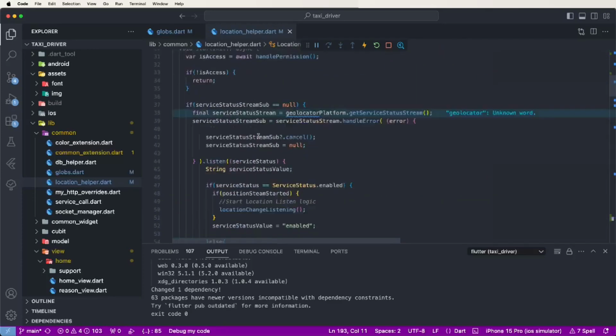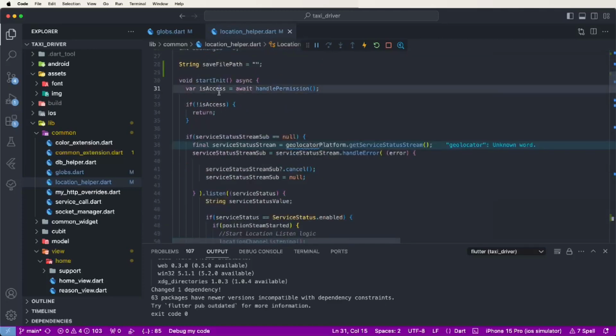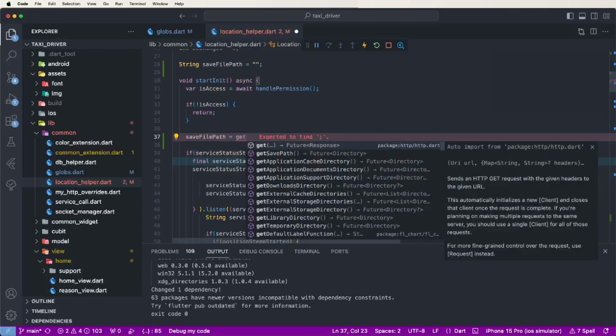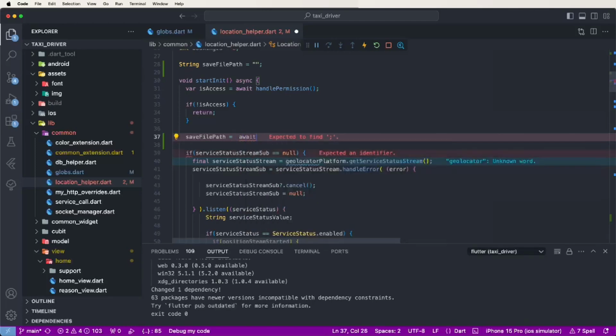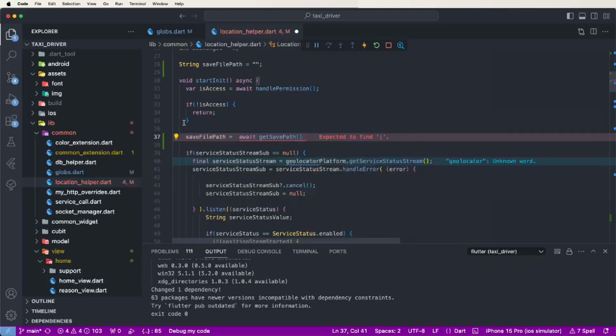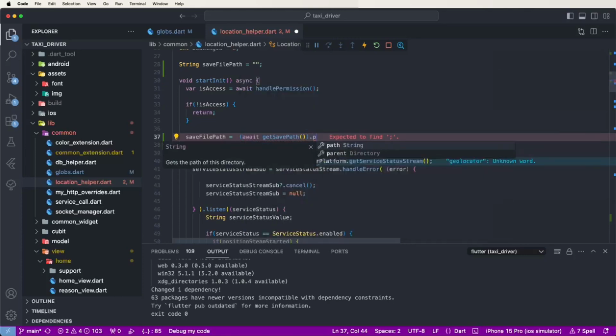Then after we need to go here and call this here the start init function. Inside we need to write down here the get path. We need this here the path. We need to call this here the function. After gets here the access, need to call here get, write down here await get save path, create here the brackets and call this here the path property. Need to return here the path of these files. Like this we need to call here.